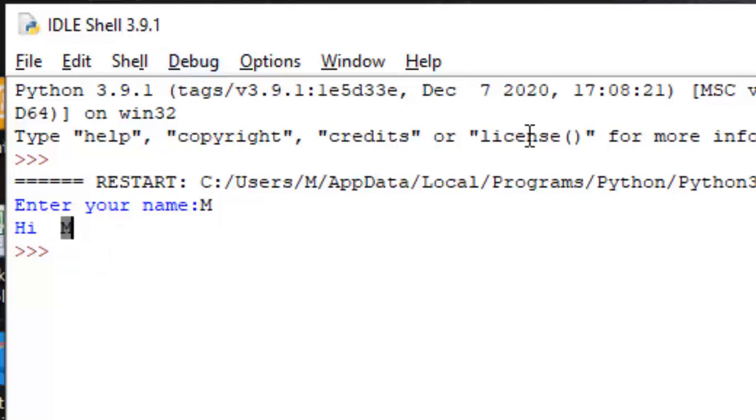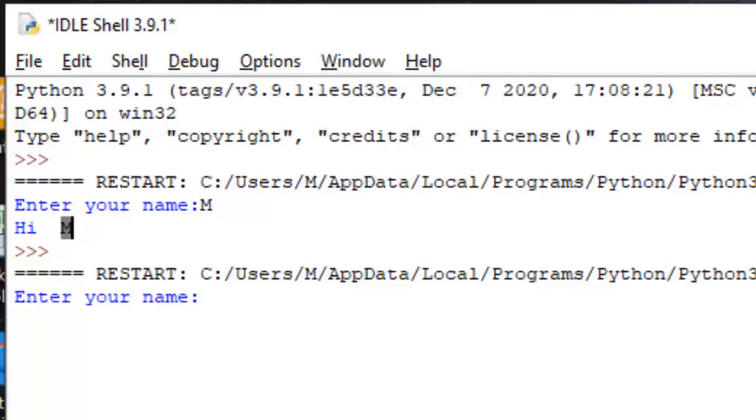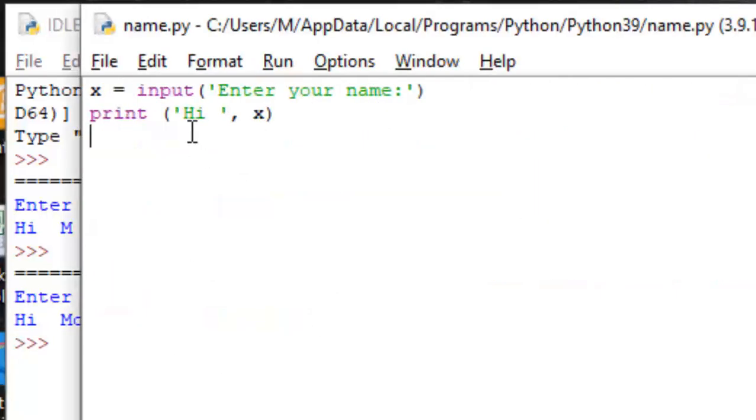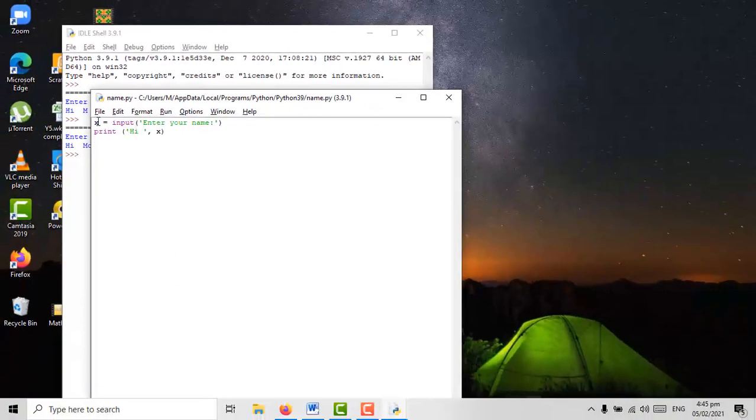Let's try that again. Let's go back to the text editor, run, and this time let's type a different name. Oh, I'm not typing here. Alright, Muhammad Ali, and enter, and it's saying hi Muhammad Ali. Alright, so this is your practice. Just remember, why did we study this program? It only emphasized the type of values that we can specify when we want to bring or display a message for the user. It has to be in between single quotes, and this is how we print a variable with its value.